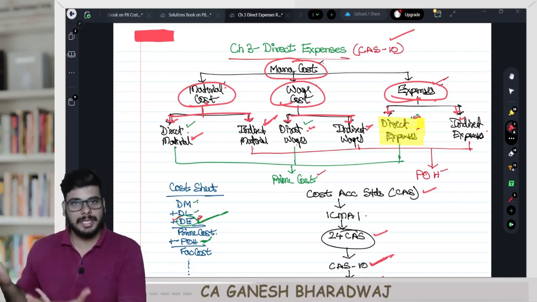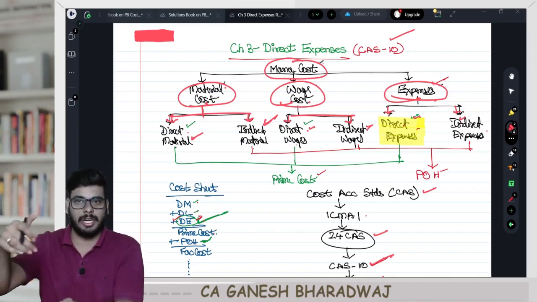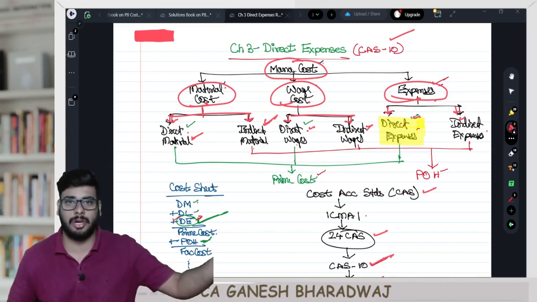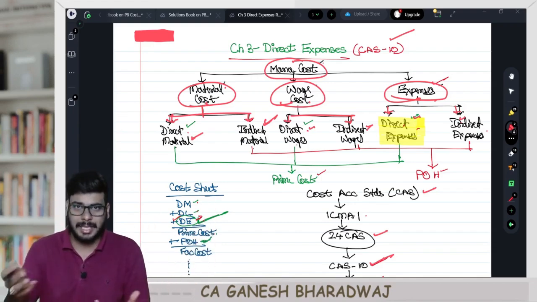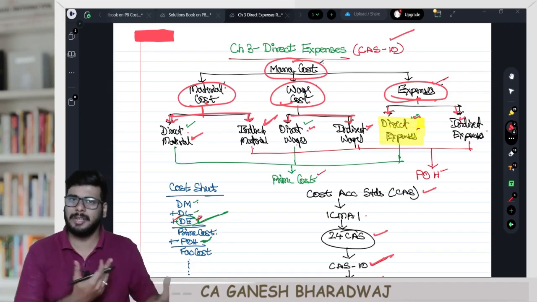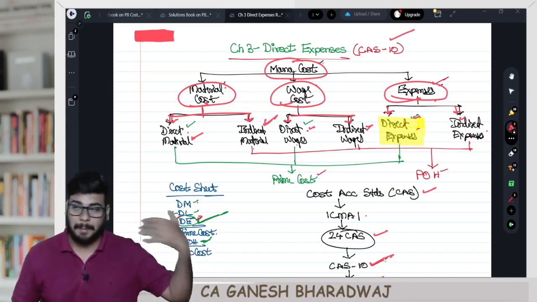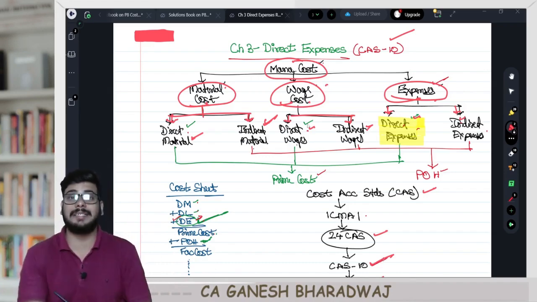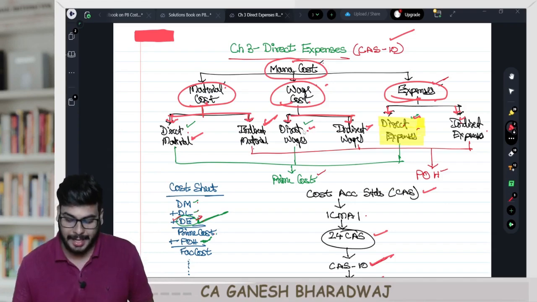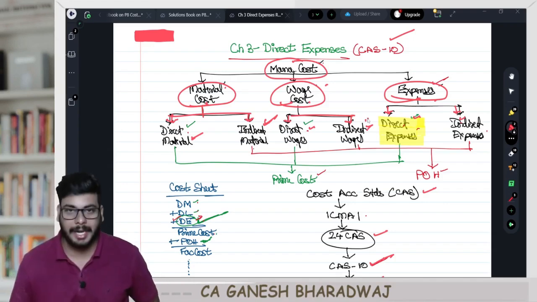So lubricant is a material, right? You actually can see it. It will be in tins or in cans. You have seen Castrol, Mac, and all these things which we use for our bikes and cars. These are engine oils, right? Similarly, there will be some kind of lubricants, your grease, and all these things for the purpose of running your machineries. Are you clear with this? Wage cost, direct expense. Assembly line workers' wages is a direct expense, direct wages, whereas the supervisor salary, right, is going to be indirect wages.